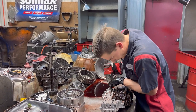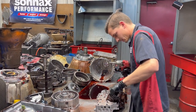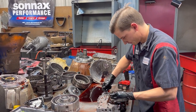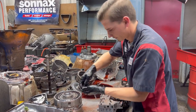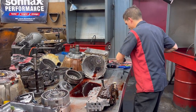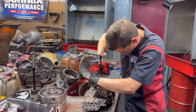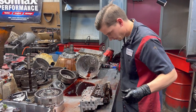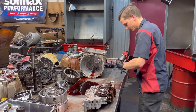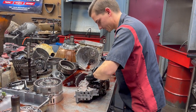All right, we're gonna get all our tens out real quick. And then we're gonna go to our sevens. You have 2/8 here on the side. There it is. Sorry. I should have did those first. Let me stand it up so it doesn't fall.